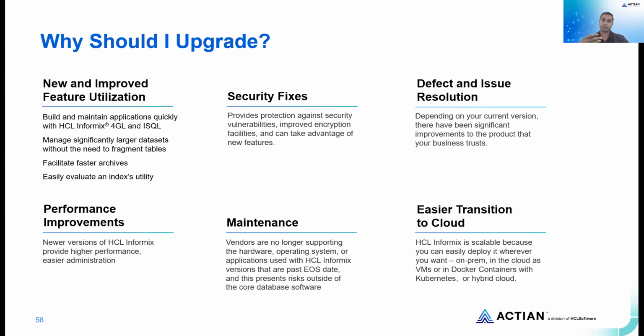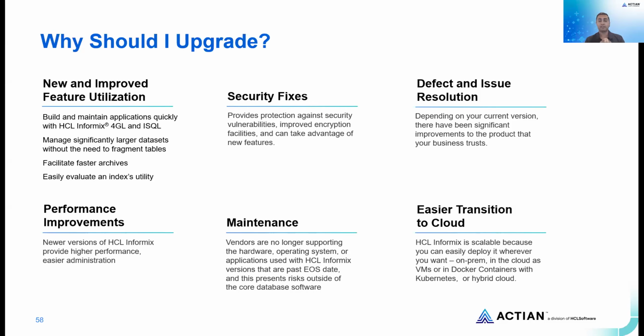So why should I upgrade? When we look at the value of upgrading, it boils down to three pillars: efficiency, security, and future-proofing. First, technical efficiency. Newer versions allow us to manage significantly larger data sets without the manual headache of fragmenting tables. We also gain faster archiving and better tools for evaluating index utility, which directly translates to lower administrative overhead.